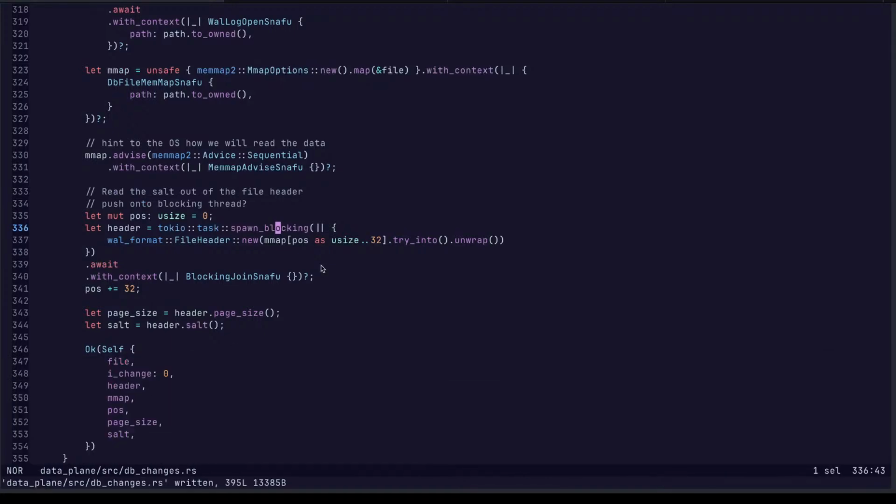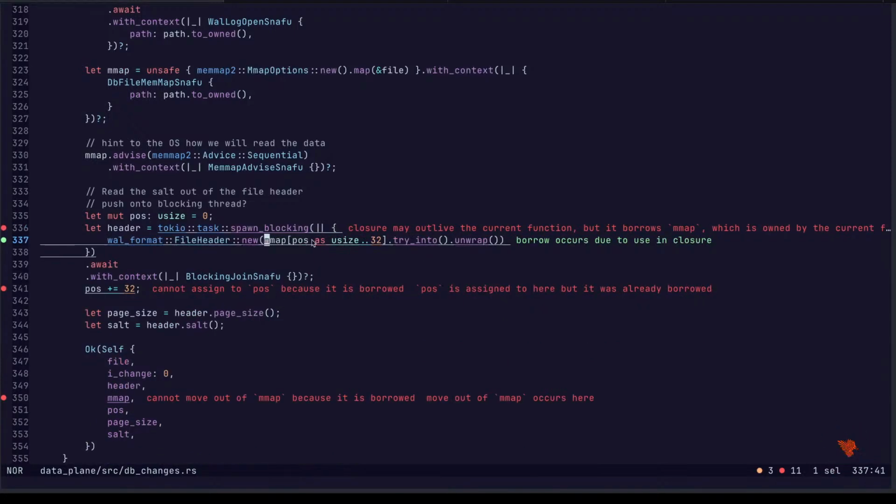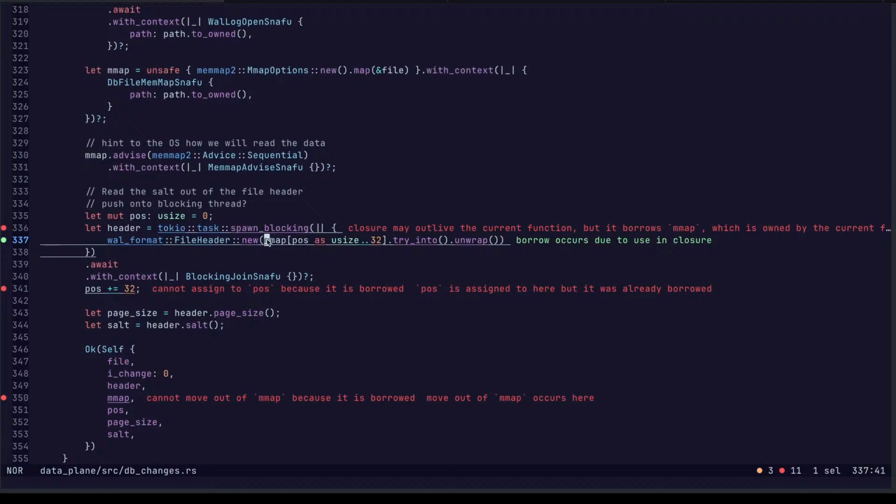Okay. DB changes. Here we go. So we could pass this in and then get it back out. That's one way of doing it. We could have some sort of function that does this for us. Maybe wrapping memo.